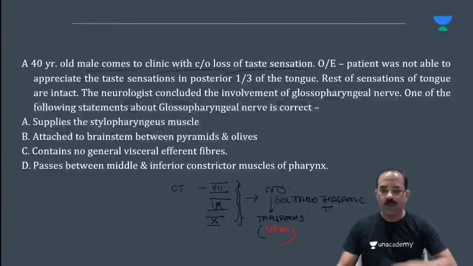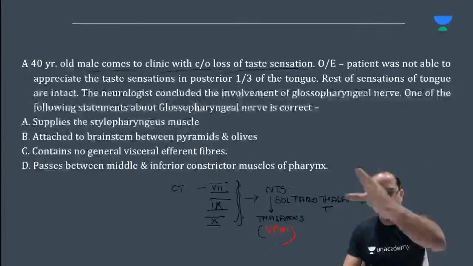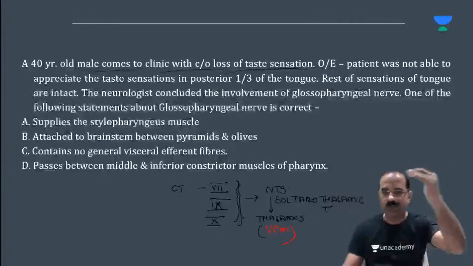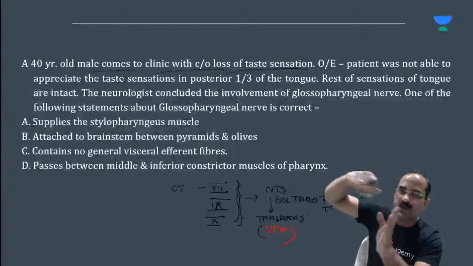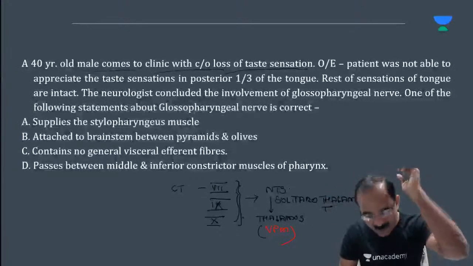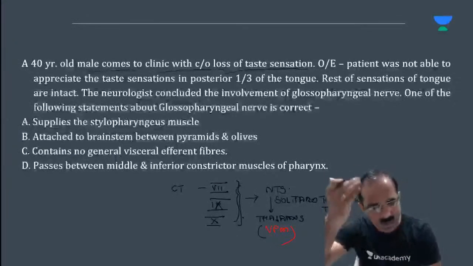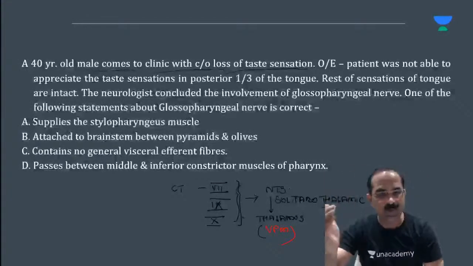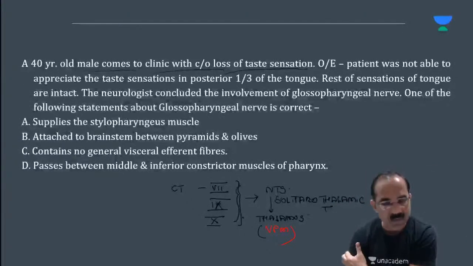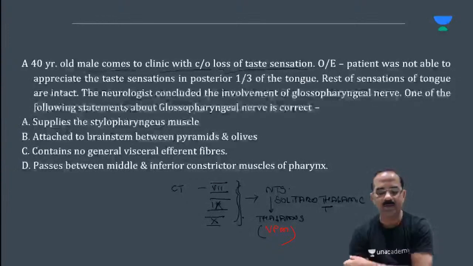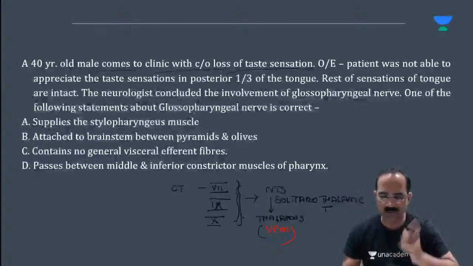Is this clear? So, the taste sensations from the anterior 2/3 are carried by chorda tympani, which is facial. Posterior 1/3 is glossopharyngeal. Posterior most part is the vagus. The fibers from all these three nerves go to the nucleus of tractus solitarius, which is located in the medulla. From this nucleus begins the solitariothalamic tract, which goes to the thalamus, to the ventroposteromedial nucleus, and the fibers then go to the cortex. Understand? Just in brief, I've told you this.